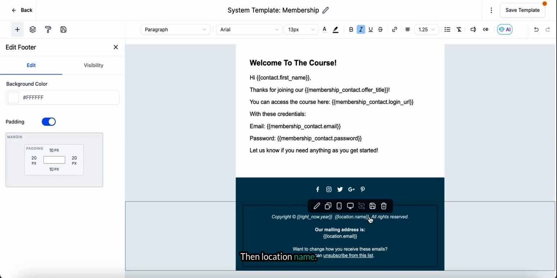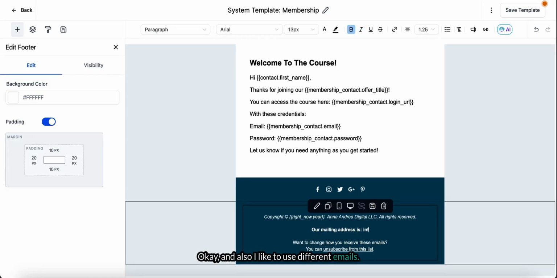Then location name. You can have this user field here, but I actually like to just spell it out. Okay. And also I like to use different emails. So it would be actually support.